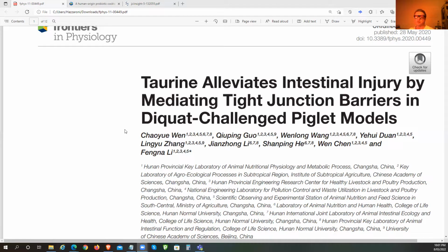We see these problems in people on plant-based diets: gut permeability, leaky gut type issues, dysbiosis, diverticulitis and all sorts of things. To a large extent, these injuries are inflicted by too much fiber in many cases, but beyond that, also the lack of a key nutrient like taurine that is part of animal foods, which has been shown in a lot of literature to protect and repair gut tissue. And that's what we're looking at here in an animal model.